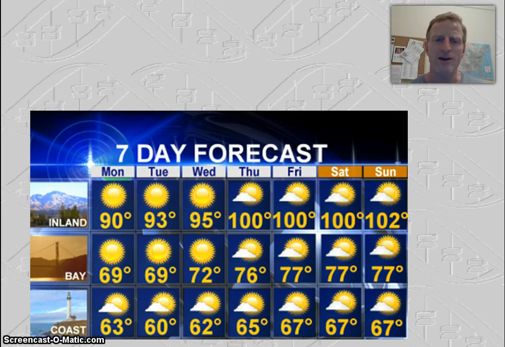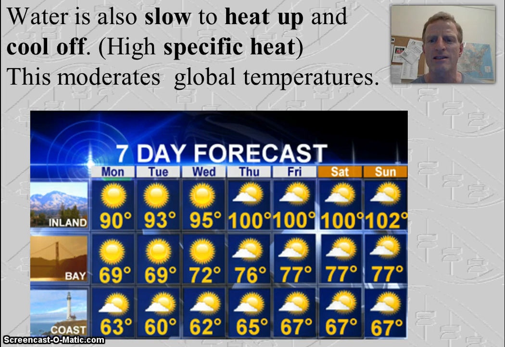Well, because on the coast we're surrounded by water, and water has what we call a high specific heat. This means that it takes a lot of energy, a lot of heat energy to heat up water, and it takes the removal of a lot of energy to cool down. So water moderates global temperatures as compared to planets that don't have water, like Mars or Venus. They experience very, very rapid, extreme temperature changes just from day to night because there's no water there to absorb and keep that heat in.